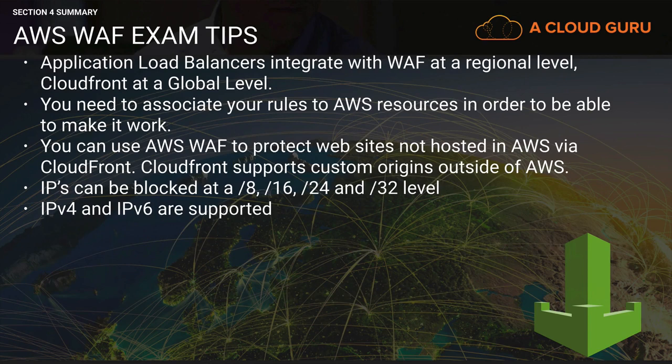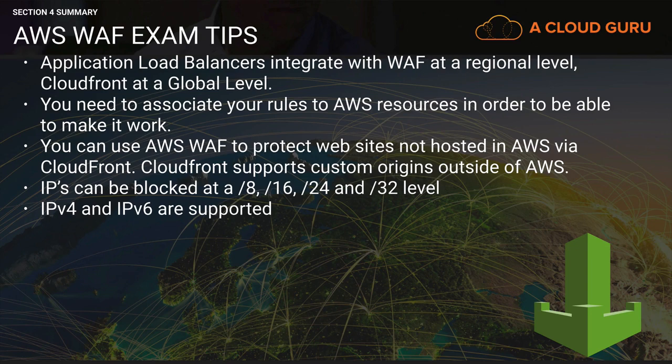Don't forget that WAF also integrates with application load balancers. It does this at a regional level. CloudFront does this at a global level. So you can integrate your web application firewall with both your application load balancers as well as CloudFront. You need to associate your rules to your AWS resources and enable them to make it work. If you do associate your rule to a CloudFront distribution, it is going to basically redeploy the distribution. So you're going to have a little bit of downtime. Just be aware of that. Probably 10 or 15 minutes while WAF associates itself with it.